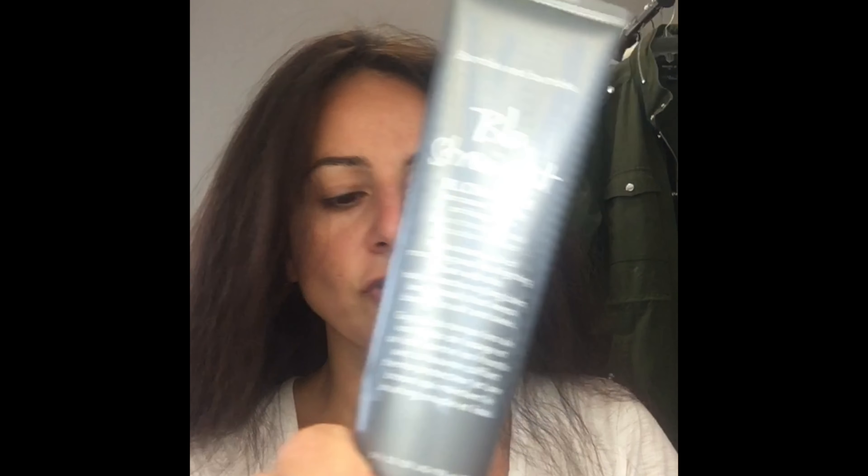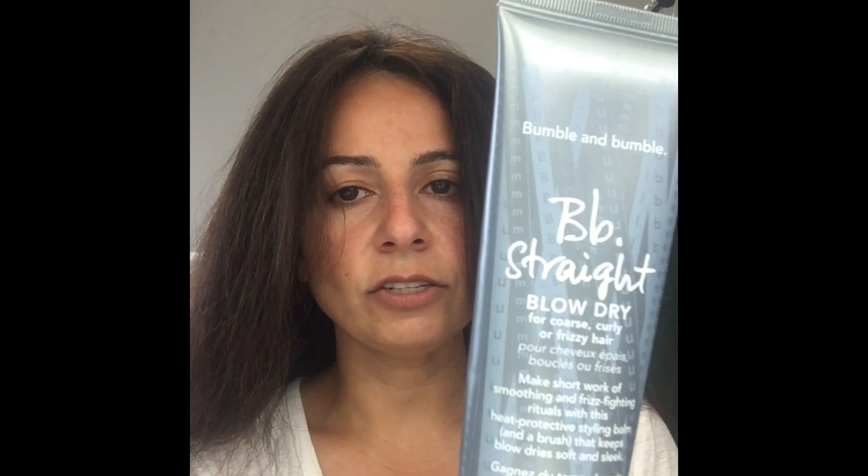The other trick I absolutely love is this Bumble and Bumble Straight. I'm going to straighten my hair today — this is honestly a miracle. It nourishes the hair as well as making it straight, makes my life a lot easier, and it doesn't take 45 minutes to straighten. Just to protect from the heat, I also use this L'Oreal Sleek It Iron Straight hairspray. I'm normally skeptical of products marketed for specific hair types, but this one for real straightens hair like you've flat-ironed it.